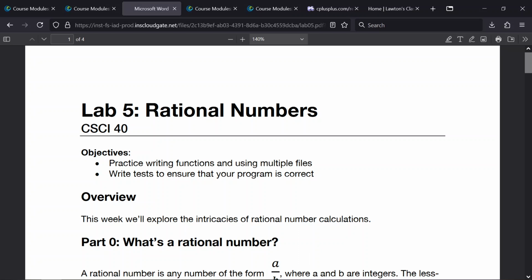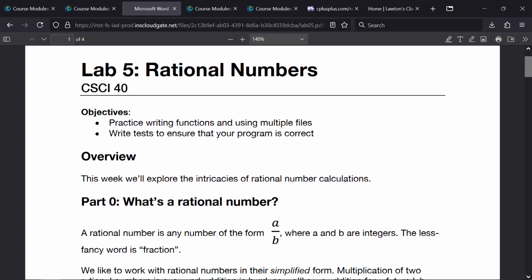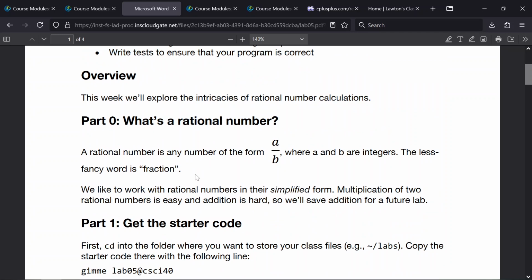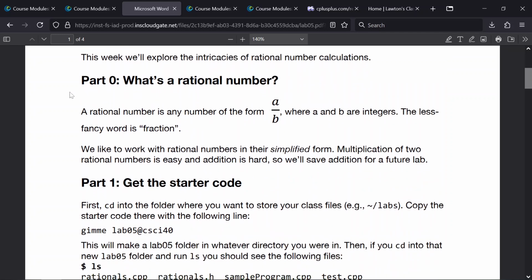So, all right. This is about your lab. Rational numbers are what this lab is on. It's a functions lab. So finally we're using functions, making our own. First of all, we're going to make a library that works with these things called rational numbers, which is just a pretentious way to say fraction. That's the mathematical fancy form to say fraction. Every rational number looks like this. It's a ratio of 2 numbers, an a over a b, right? Where a and b are integers. That's what it means to be a fraction.